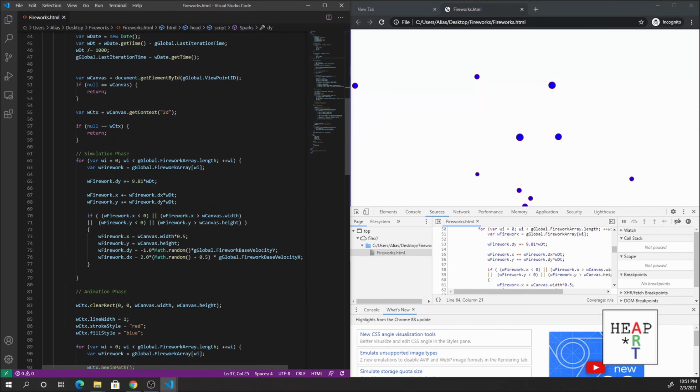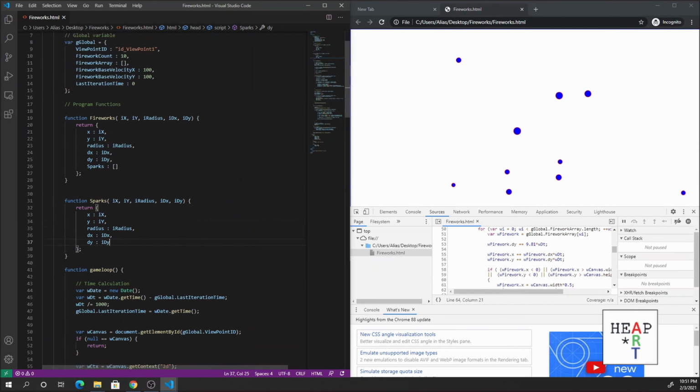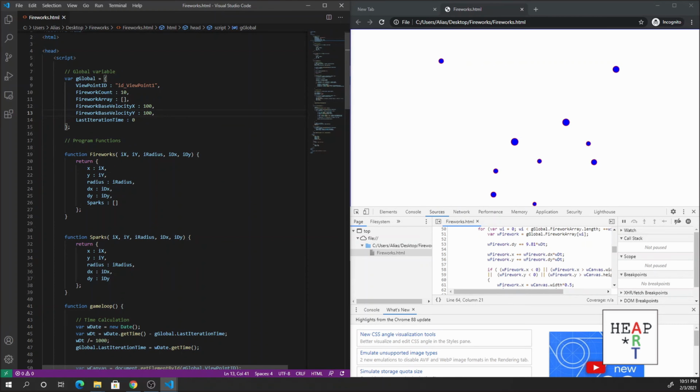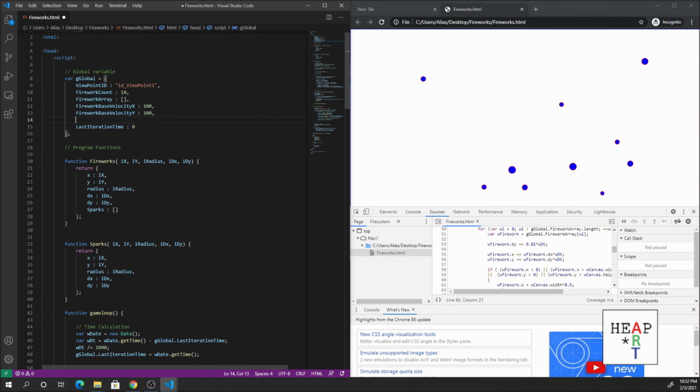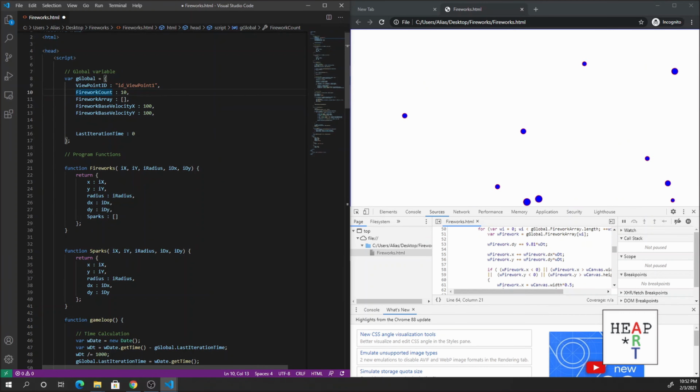we're gonna, well, let's define some parameters first. We're going to have something called a spark count.